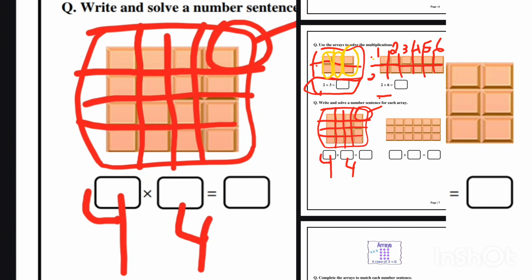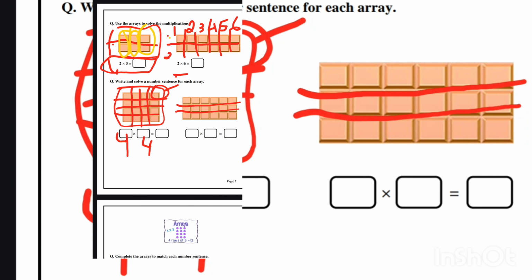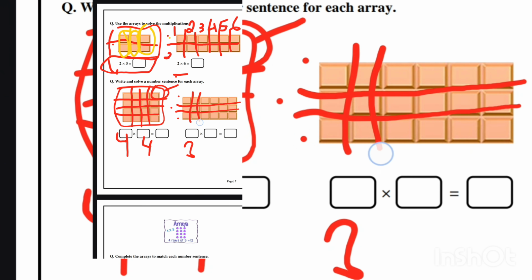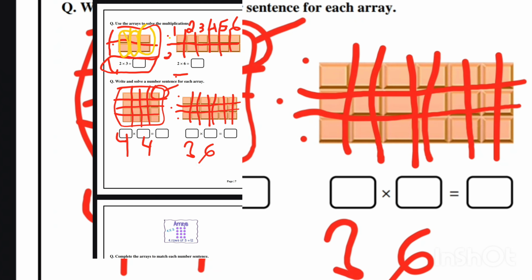All right, so this is the 16th part of this full chocolate bar. So how many parts are there? 16 parts are there. In a similar way, here you have to count 1, 2 and 3. Okay, 1, 2, 3. 3 multiplied by 1, 2, 3, 4, 5, 6. Again 6. 3 multiplied by 6. So what will be the answer of this? You have to write it in the comment box.